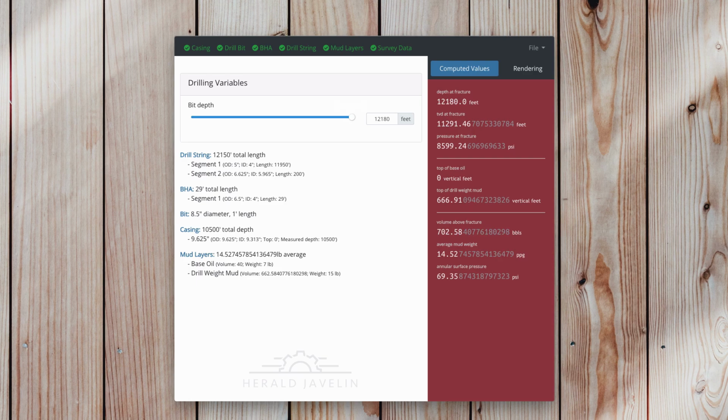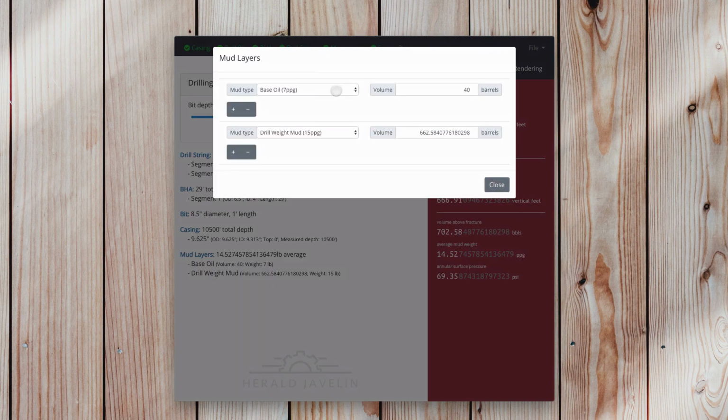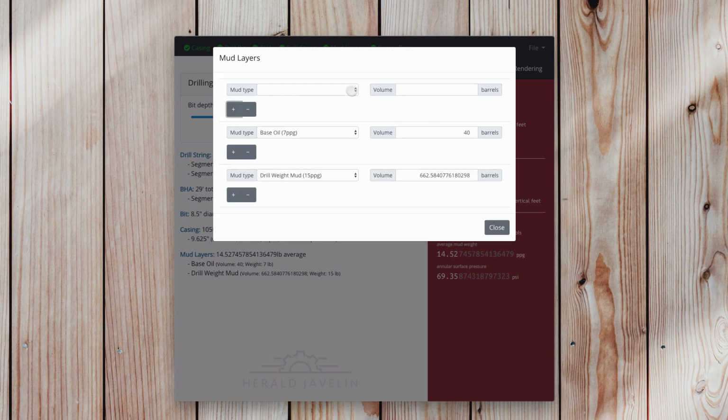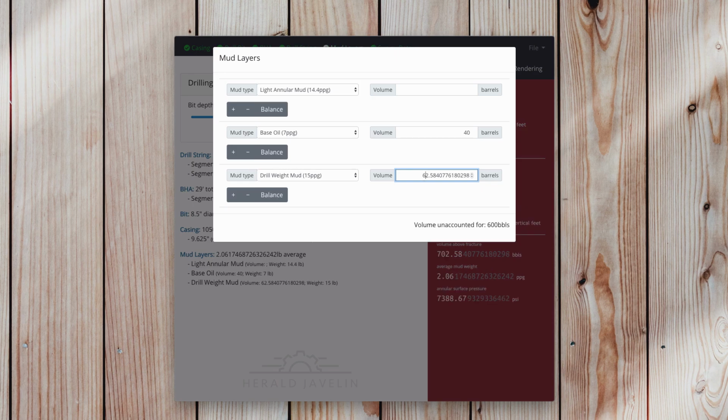Simple. Okay, so now we're on bottom drilling ahead. So we have our drilling engineer start building a light annular mud at roughly 0.2 pounds per gallon less than the average mud weight when we balanced the well. That should give us about 150-200 PSI difference in annular surface pressure so that we know the hole's full. So let's just say he's done that. And let's see, we've got our light annular mud. And let's just say we're going to take some of the barrels out. We're just pushing this drill weight mud right out of the bottom, and we'll go ahead and put that on top so we've got a full hole.